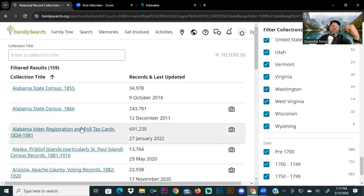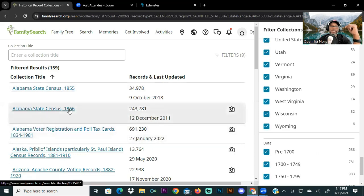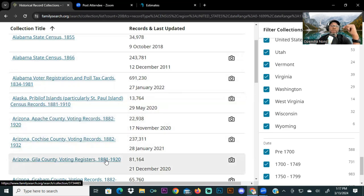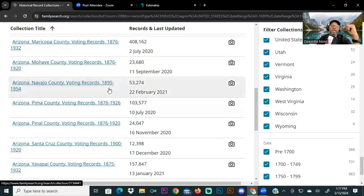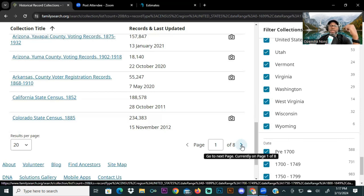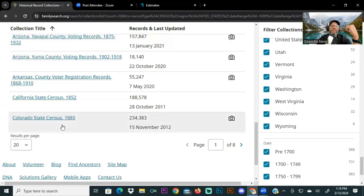All right. So you could literally, but pay attention. What you've got to pay attention to is that each one of these state censuses has a year that they're using. As you're going through this and trying to search your people, just keep in mind these are all 1800s. Late 1800s, 1900s, mid 1800s. So you can search your people that way as well. But seeing how we did the federal census, it should cover these time frames, right?